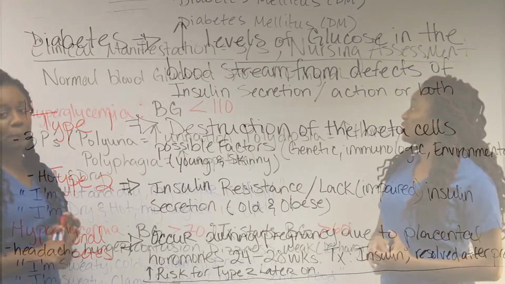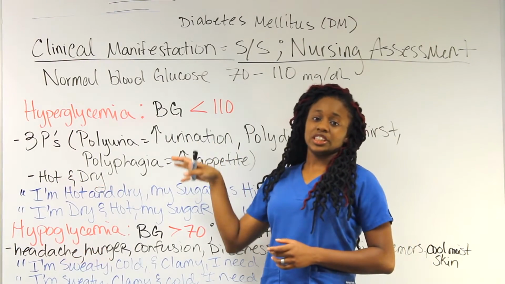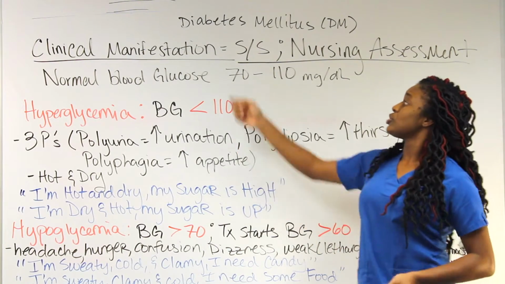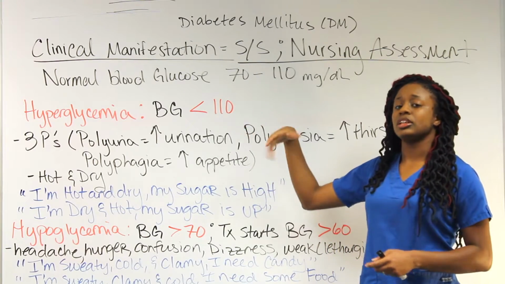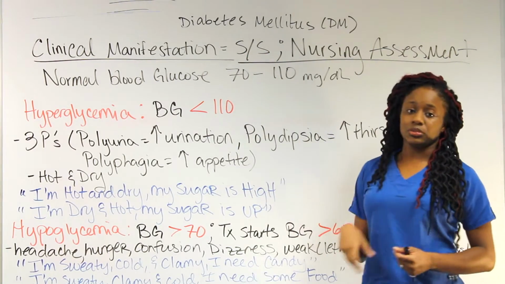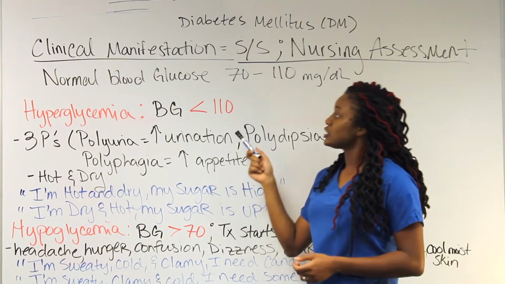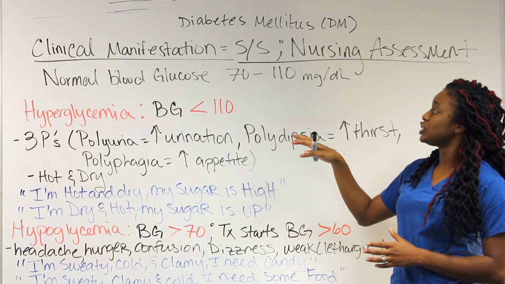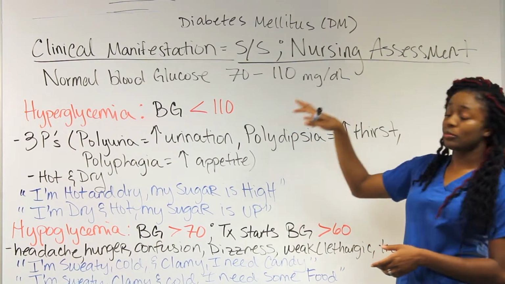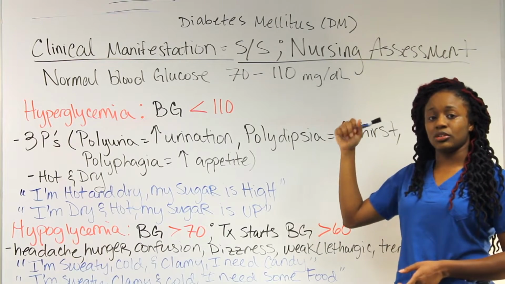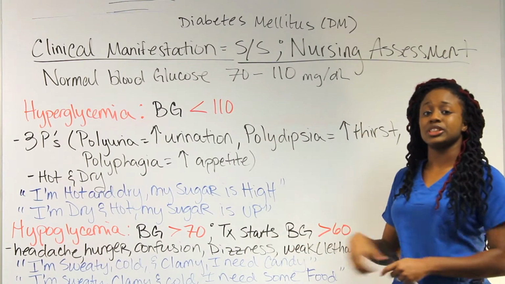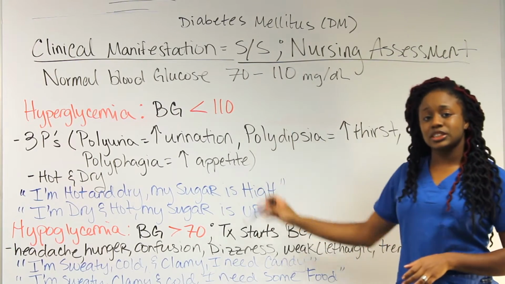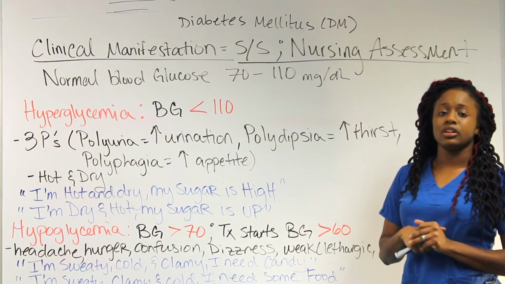So now we're going to talk about the clinical manifestations, okay? And clinical manifestation is just a fancy word for signs and symptoms, which is abbreviated SS. So if you see that anywhere in the hospital, that's signs and symptoms, okay? And like I always like to say, the more you compare, the better, okay? And with clinical manifestations, you get a 2-for-1 deal here, because your clinical manifestations are your nursing assessment, okay? What are you going to assess as a nurse? Whatever the patient is presenting, right? Their signs and their symptoms are what you're going to be assessing as a nurse. So if you know your signs and symptoms, you already know your nursing assessment, okay?